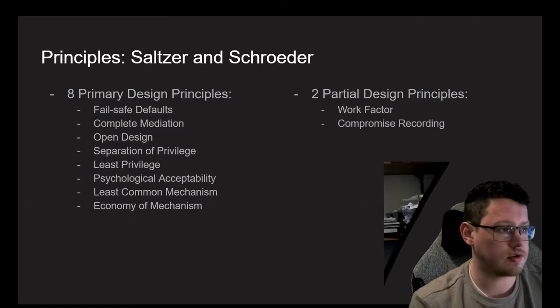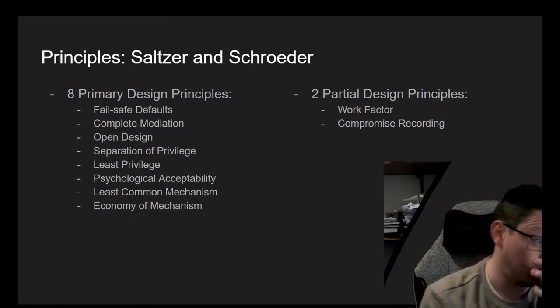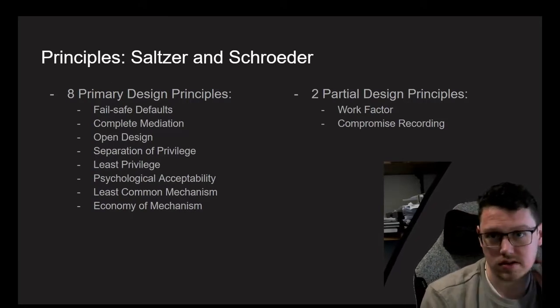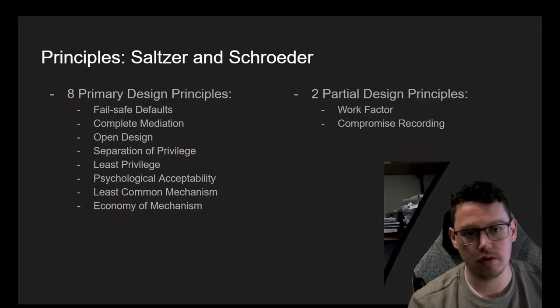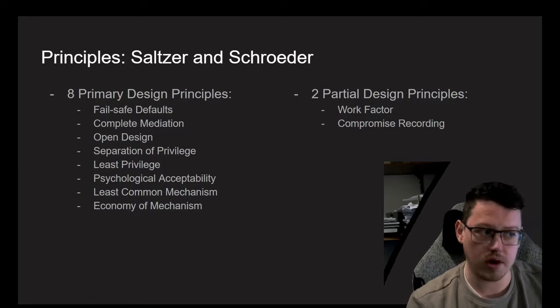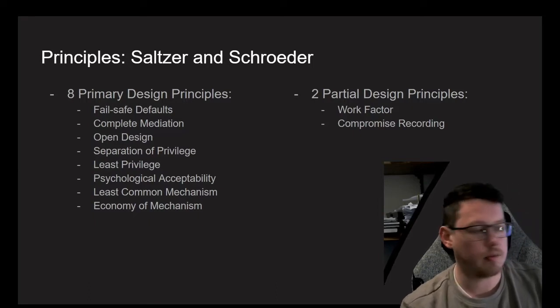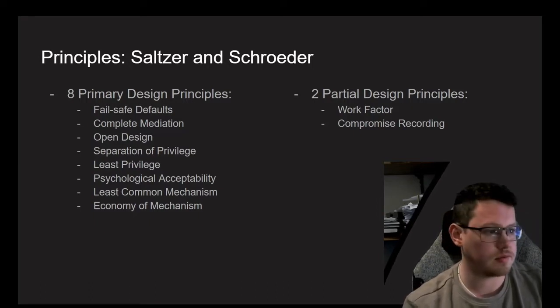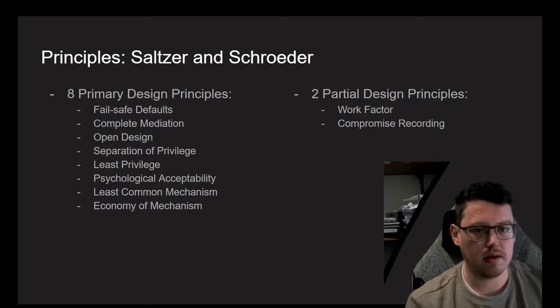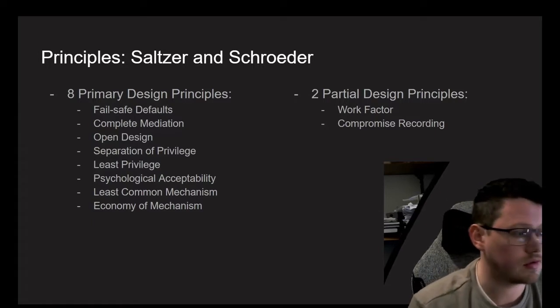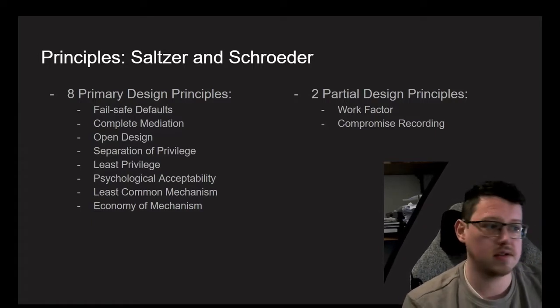Okay, so Salzer and Schroeder. They defined 10 design principles for good practice in security control engineering. 8 of these apply to cybersecurity completely, like the primary design principles on the left, and 2 partially apply. I'll explain all of these shortly, and there's a lot here, so I'll go through each of them and try to give some examples to help clear up what's meant by all of these different principles.